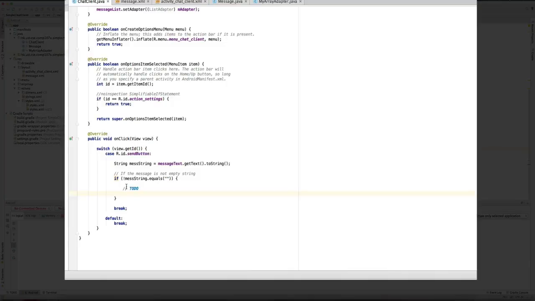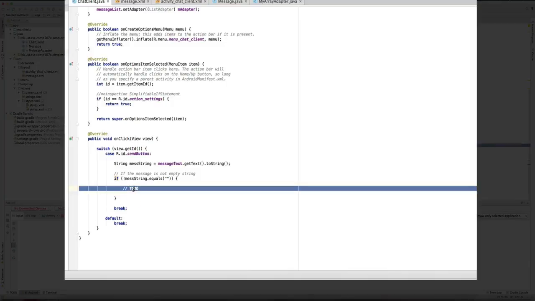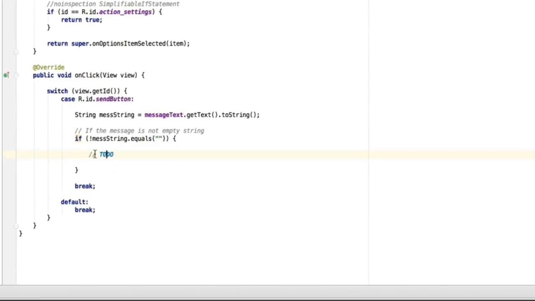Coming down to the onClick, we'll now edit the code here to add in an appropriate set of code to handle when the user clicks the send button. So when the user clicks the send button, I have now retrieved the message from the edit text field. Now we need to create a new message object and then initialize the message object and then add this message object to the messages array list.